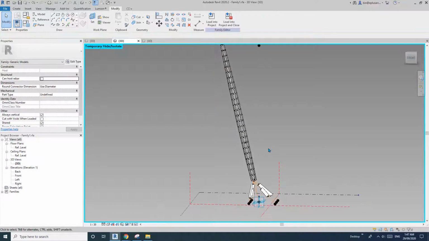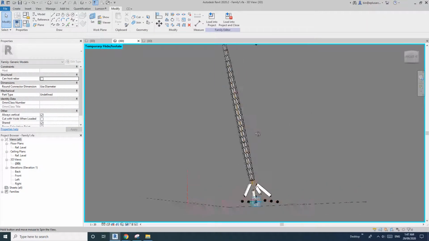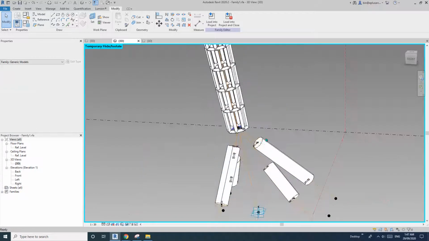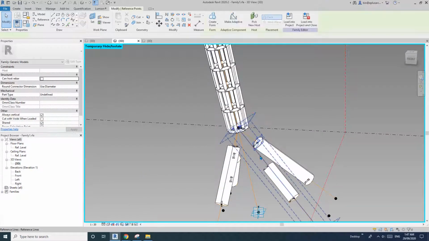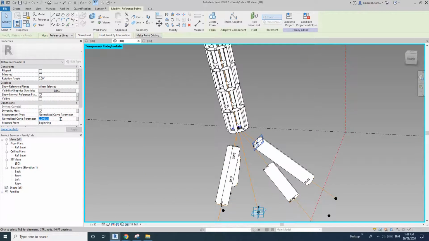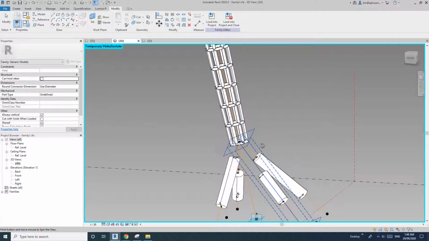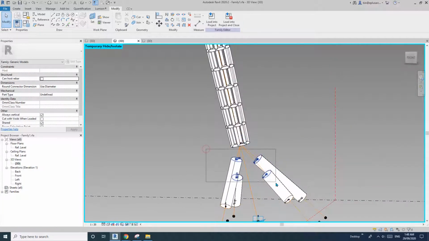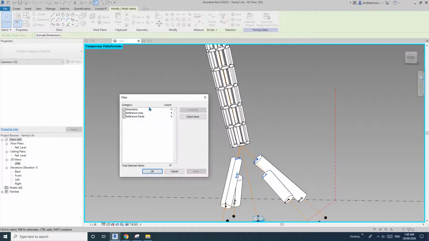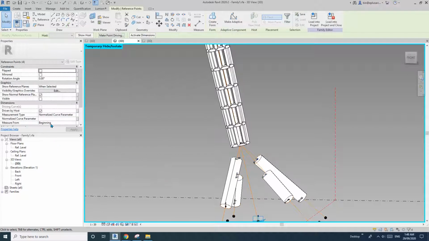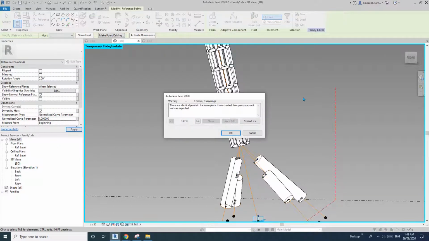So now we have this. Yeah, and also for these legs, I just need to select them, filter out the reference line and dimension, only have those points, and then type in 1.